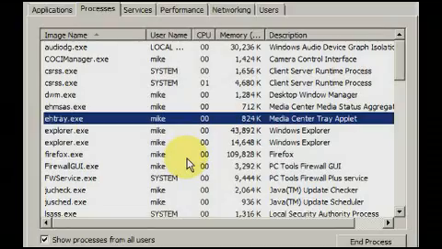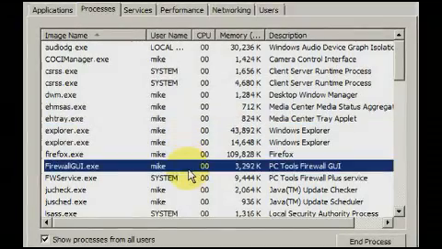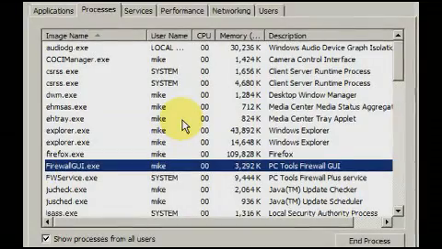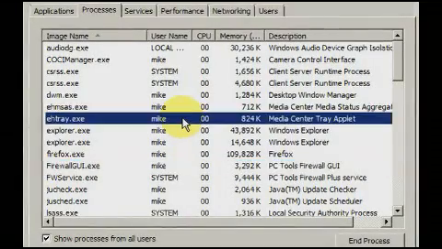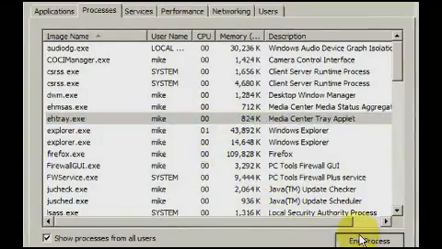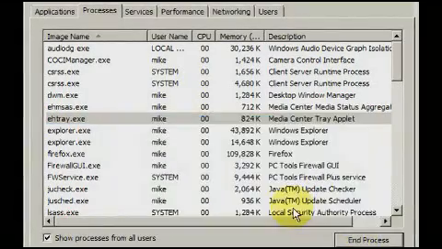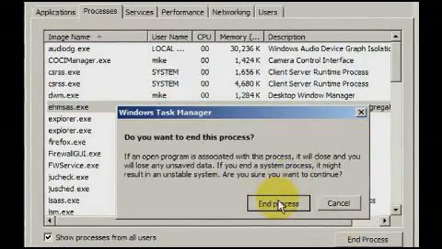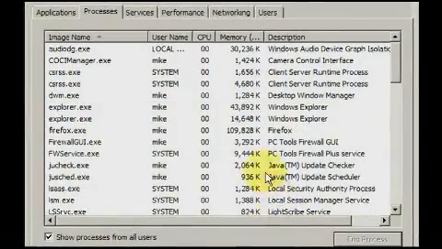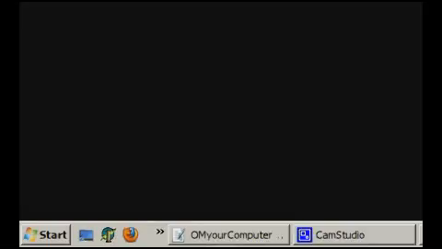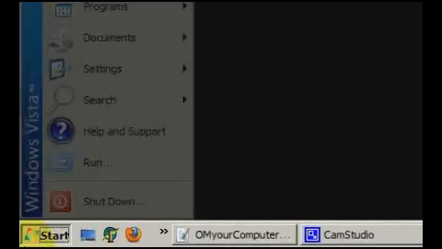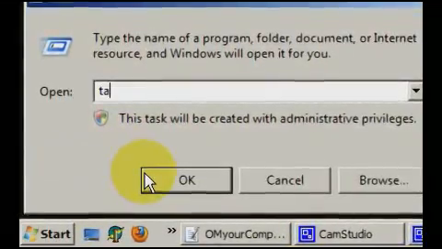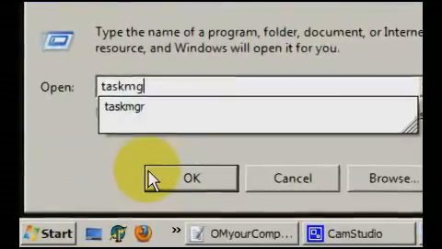If your computer is experiencing slowdown, it is important to know the program and conditions which are responsible. If you find your computer acting up, press and hold the Control button, then the Alt button, then the Delete button, all at the same time. You will either be brought to a window that says Task Manager or a screen with a series of options on it. One of those options should be Task Manager. You can also reach the Task Manager by clicking the Start button, then selecting Run, and typing in Task MGR.